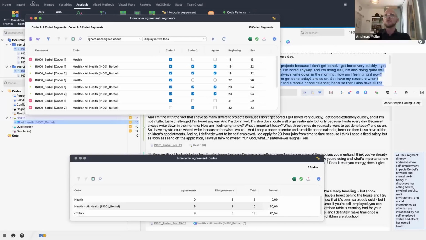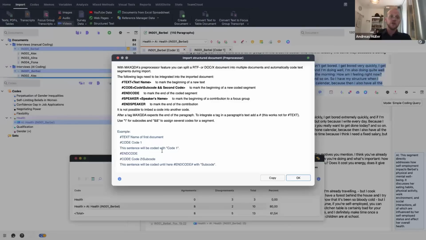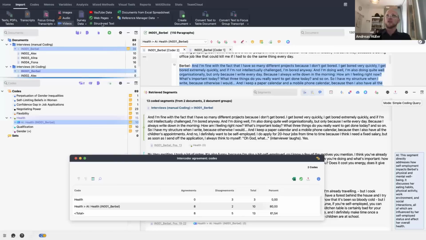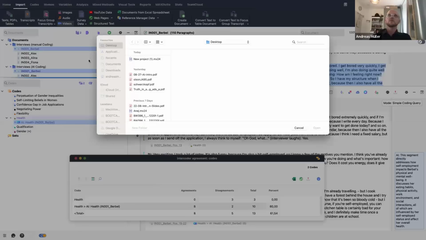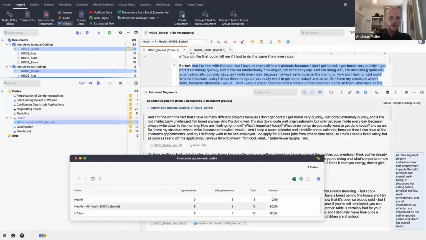Or you could also consider using the structured text import, with which you can pre-structure your interview if you have specific segments that you want to treat separately for chatting and summarizing. That's an interesting option. Short answer is structured text or Excel spreadsheet. You can look it up in the manual. Both are interesting options to pre-structure your text.